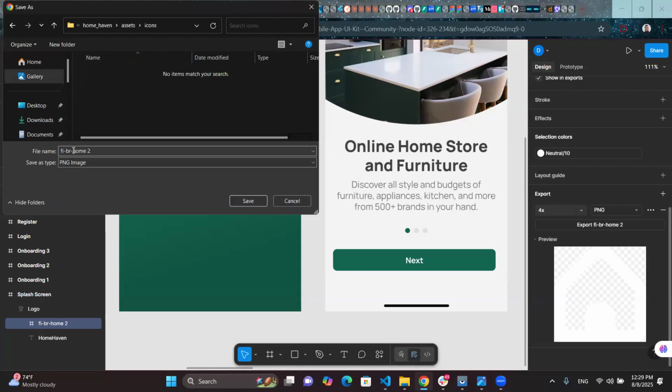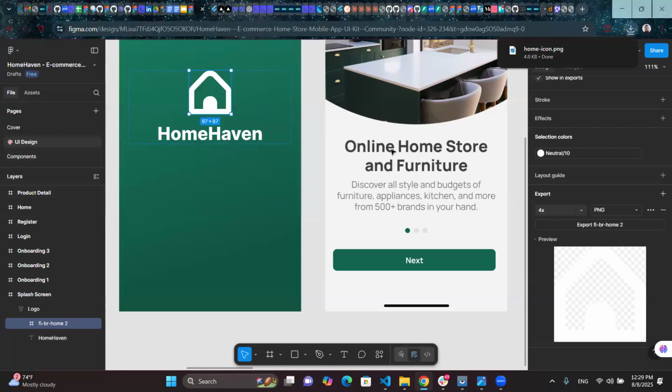Home icon. So I don't need this many home icon. Save as PNG. All right, so if we save that, it might look small though, but let's see.